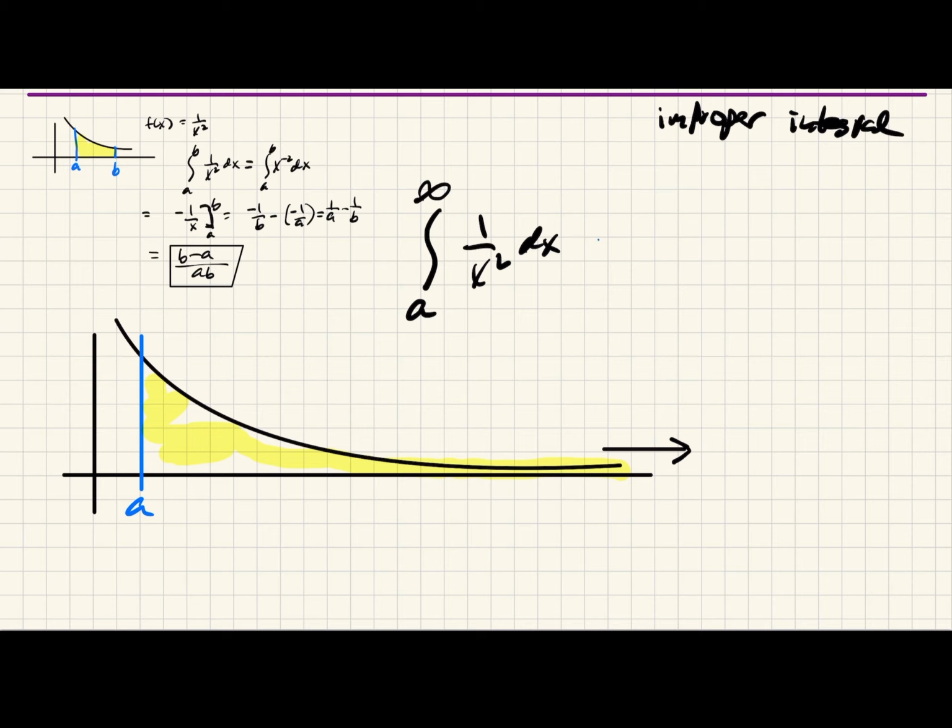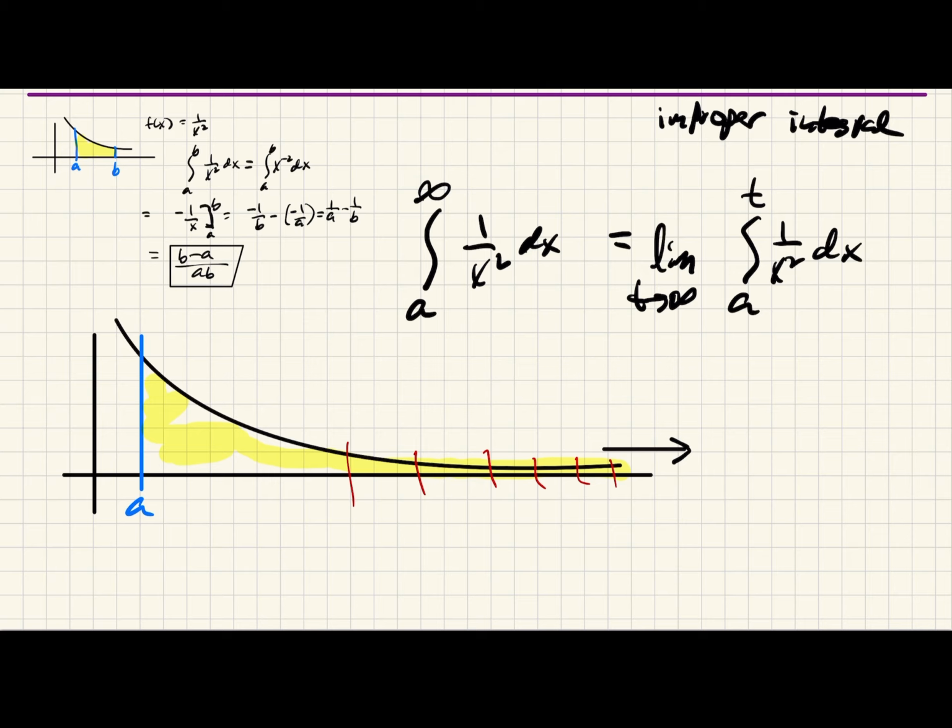What we'll need to do is say, okay, I'm going to say that this will be an integral, and I'm going to leave a space right here because we're going to talk about that. I'm going to say I'm going to go to some value t for this thing right here. Now, that just made it finite, right? That just made it a definite integral if t is of a specific value somewhere. It could be anywhere along here. It could be here, here, here, here, here, here, here. So we're going to do a limit as t goes to infinity. Now, this is what an improper integral is, and this is what it does.